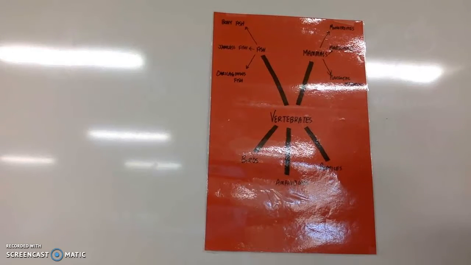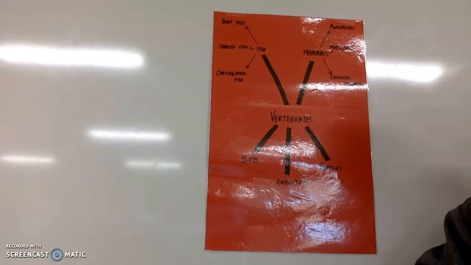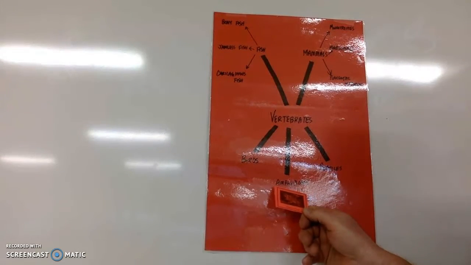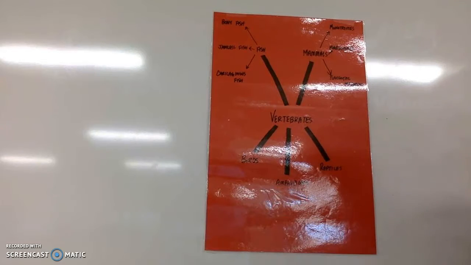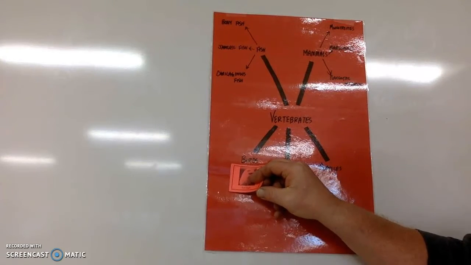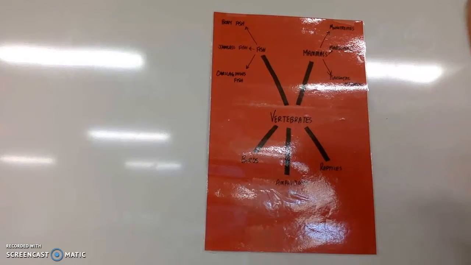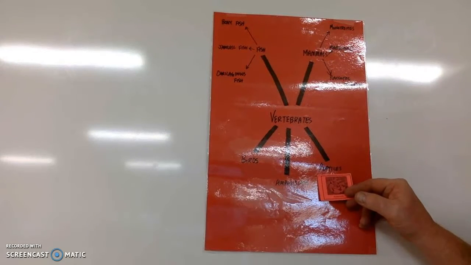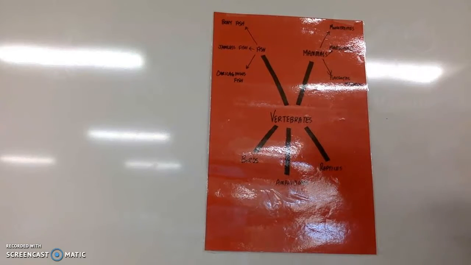We have an American toad. The American toad is going to be an amphibian. It's like a frog. It has to lay its eggs in the water. Very dependent on water. If things get too dry, they don't do very well. A bald eagle, again, another bird. Birds lay eggs, they have amniote eggs. We have a reptile, that's a rattlesnake. It's going to fall into that category. They lay eggs in the ground with a hard shell on them.